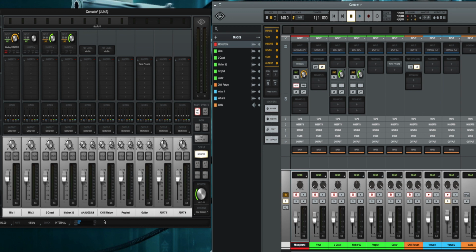So that's normally how it works. You can set it up to where you have more virtual channels if you want to split things out more. I really don't see the benefits in it for me. But once I have set up my template and got things set up in a working way, this was the easiest way for me to utilize the console the way that it is. Okay, moving right along. Let's keep going here.